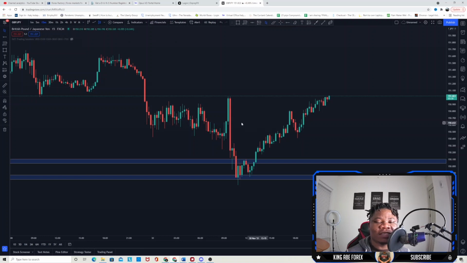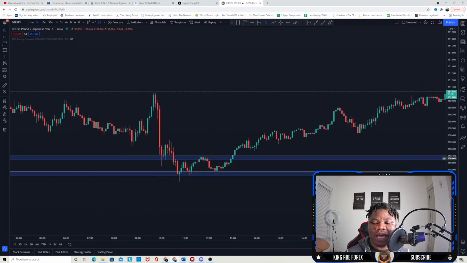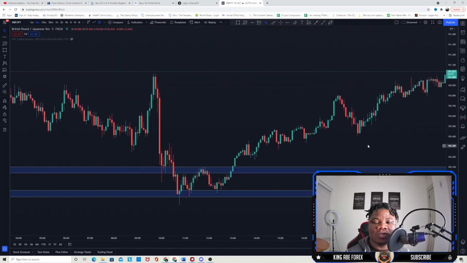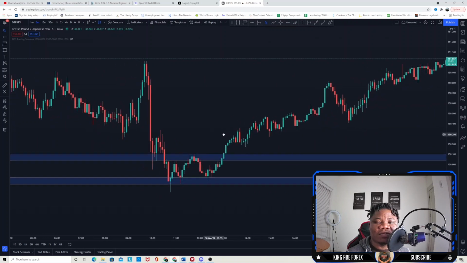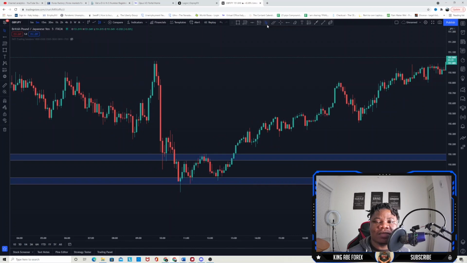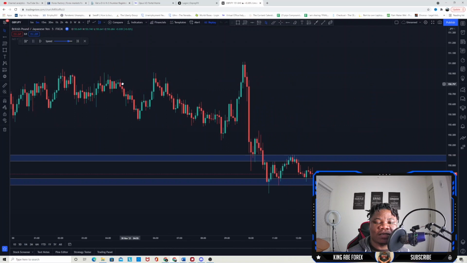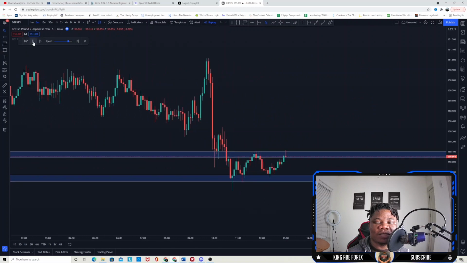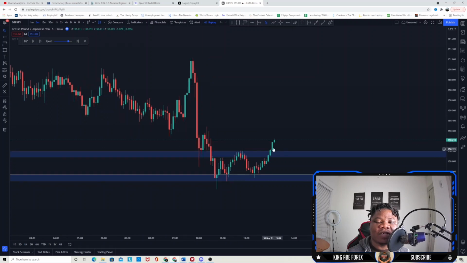Now that we've identified that, we go to the 5-minute time frame, where we have our highs and our lows. Now I'm going to put this in replay mode, and I'll show you guys where your entry would have been using this strategy. We'll start from right over here and see where our entry would have been for this position. Now we have the break above our previous high, so we can have our entry.